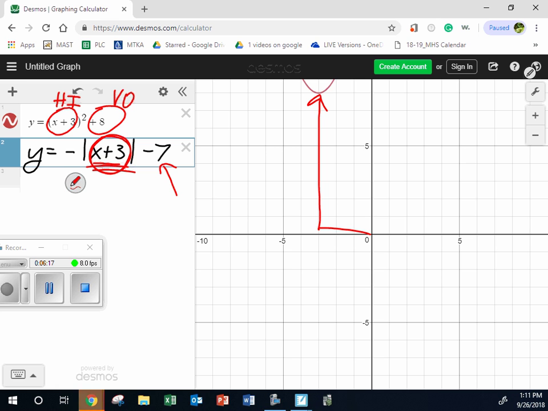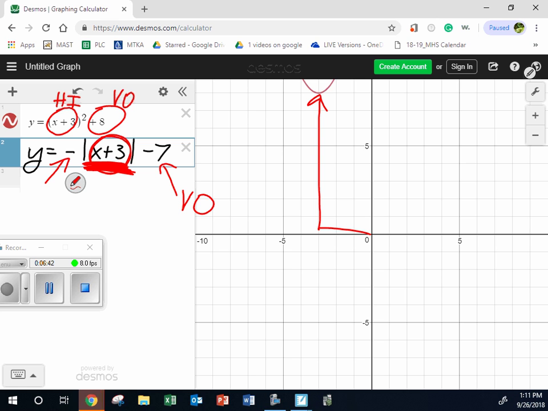So that minus 7, which is a vo, vertical on the outside, moves it vertically in the direction that it seems like it moves it. So do you get negative 7 is actually down 7, just like you would expect? And this one, which should seem to you like it moves to the right 3, actually moves to the left 3. And then lastly, this is a new one we haven't done yet.